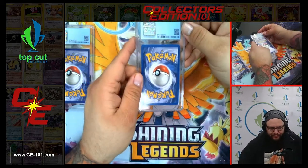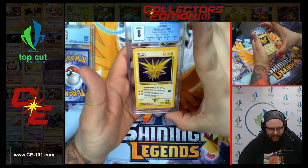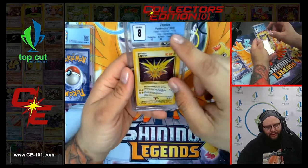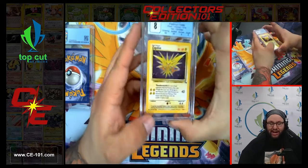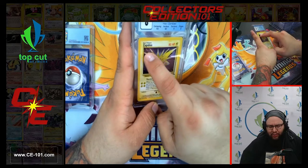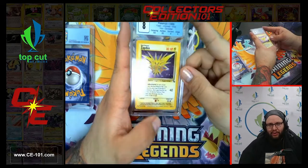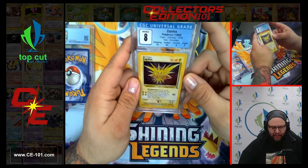Next up, Zapdos from Fossil as well. Now, if you know, this is the holo corrected. The reason being is there were quite a bunch of the early runs of this card where the foil almost was like cracked off on this upper left-hand corner of the artwork. And because of that, it's actually a pretty common misprint.